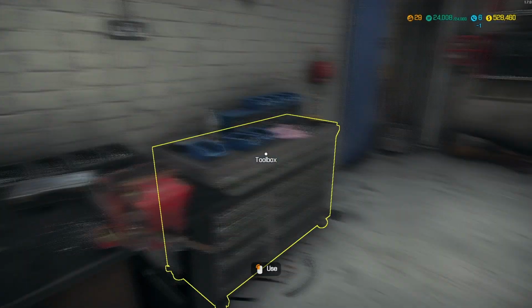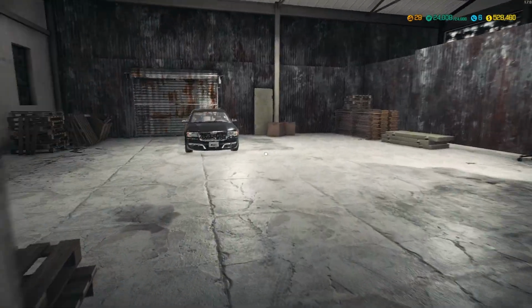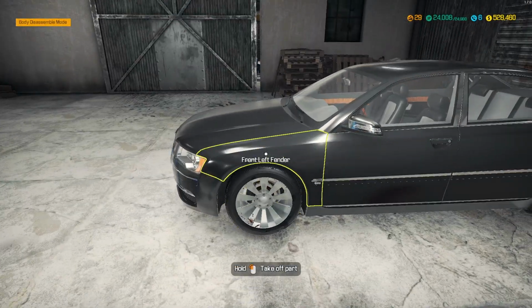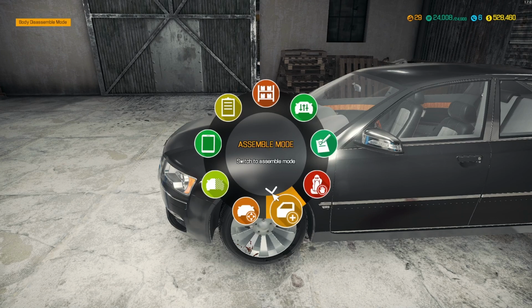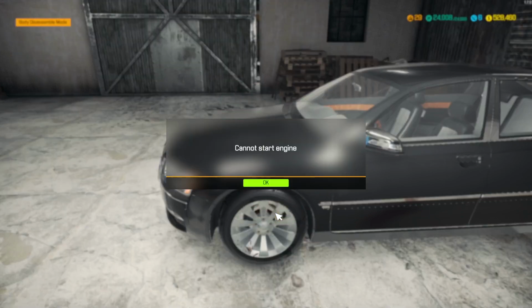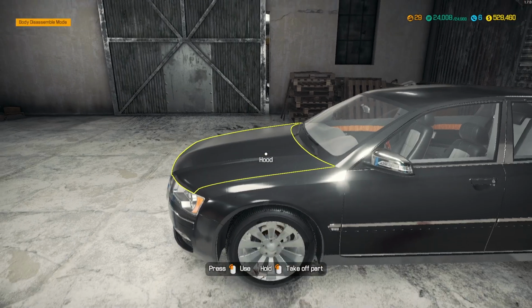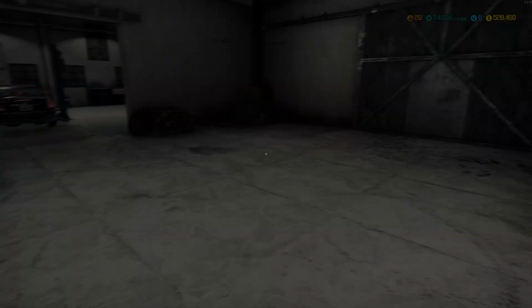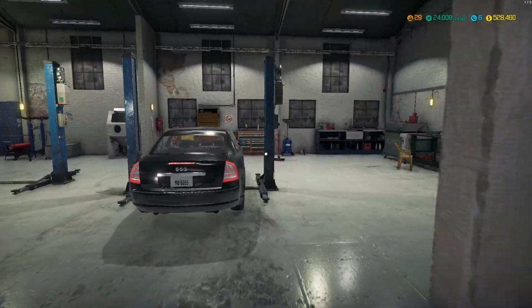Alright. So, I mean, it's a nice looking car. Don't think it's going to drive. Yeah, can't start the engine. Alright, so let's go ahead and move it to my favorite lifter. And let's lift it up in the air a bit.